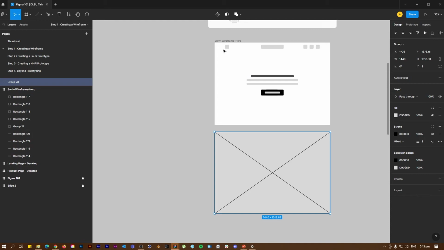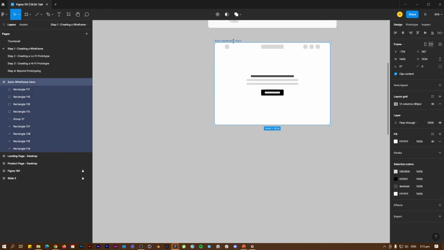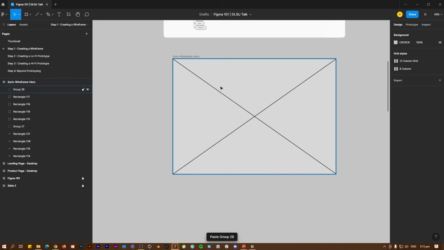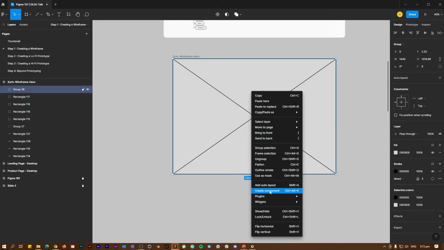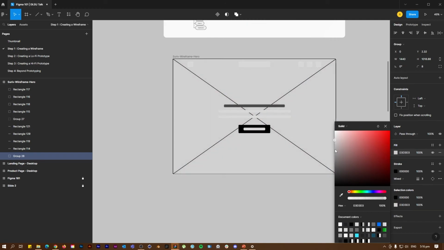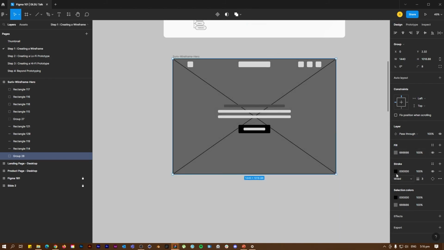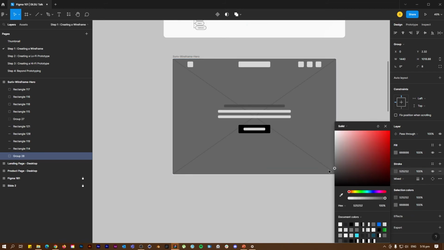Now what I want to have here is, this is my header, and I want to have like a creative shot of the serif in this background. So what I'm going to do is Control X, cut. I'm going to choose my frame, Control V, that is pasted in front. To put that below, right click on the item, and then click send to back, or you can just hit your left bracket. Okay, so you won't be able to see the other elements that we have put there because they have the same color. So what we want to do probably is to change the color. To do that, go to our fill here. Let's just change to something very darker. Like that. And also the image.